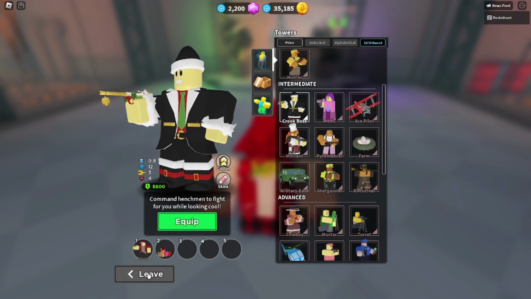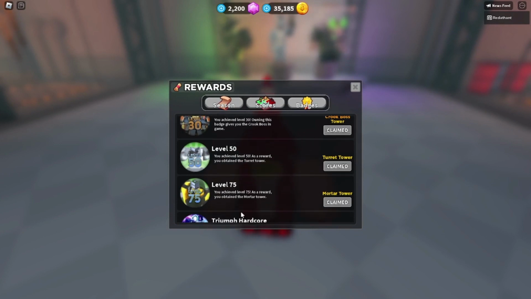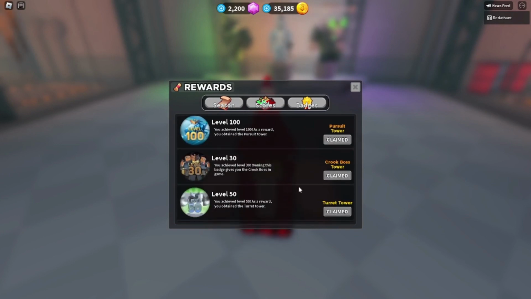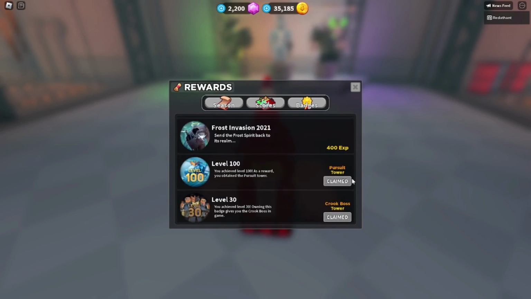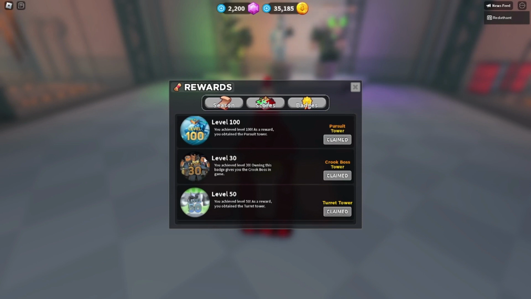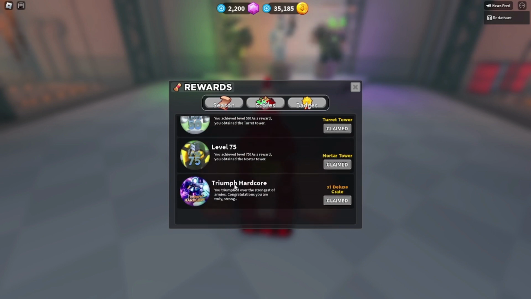So, Crook Boss can be attained by leveling up. If you get to level 30, you can get the Crook Boss, which you can see right here. The Turret Tower is level 50, level 75 is the Mortar Tower, and level 100 is the Pursuit. Don't worry about the Pursuit. The Crook Boss and Turret are very good towers, and the Mortar is a very broken tower. Not broken and good, broken is that it doesn't do anything, because it's a broken tower, and it needs to be fixed.